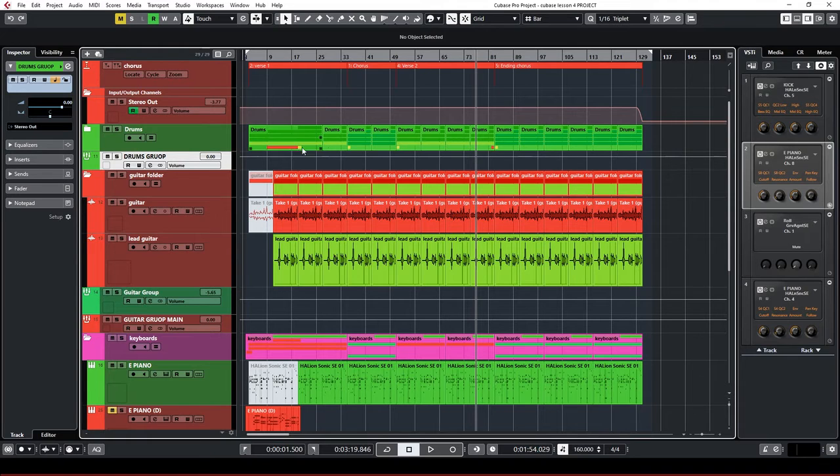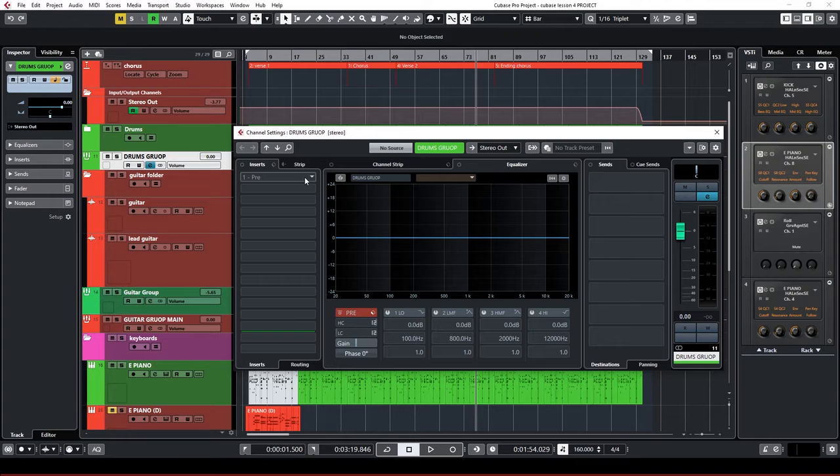It's also over here. So we can do so many cool things with a group track. You know, we can automate it, as in change the levels, pan it left and right. You know, there are a lot of cool things you can do with it, especially, that's why it's good to group your tracks and send them to different buses. So in other DAWs it's called bus, yes. So that's what we are doing over here. So this is our drum group. This is our drum group over here. And when you open it, you can add cool effects, you can compress, you can do a lot of cool things with it.